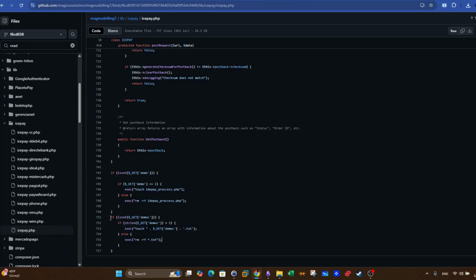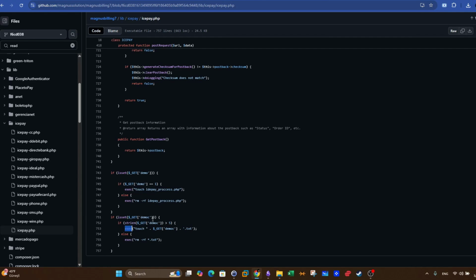So the first line, 751, examines if demoC is provided and if it is more than 5 characters in length. Using strlen, we can measure the length of the provided parameters. Now, if these two conditions are met, this line is executed. So we see here there is a command, the parameter is passed directly into an exec function to execute the system command. In our case here, it is touch. So the problem here is the parameter, demoC, is passed directly to a function that executes a system command without any sort of validation or checks.